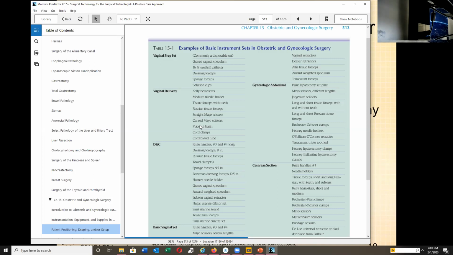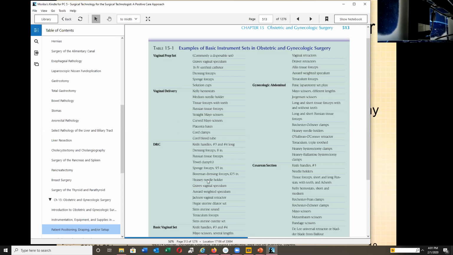Now, the Kelly hemostat, medium needle holder, the tissue forceps, Russian tissue forceps, these are all pickups that you see. The placenta basin could be another one that you could have available in the room. Cord clamp to actually clamp the cord before cutting, and sometimes this is the proper moment for the expectant father. The cord blood tube will also be used to send down.